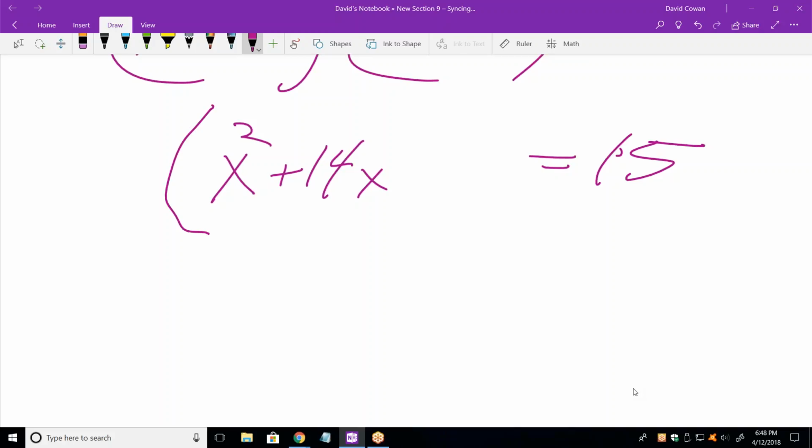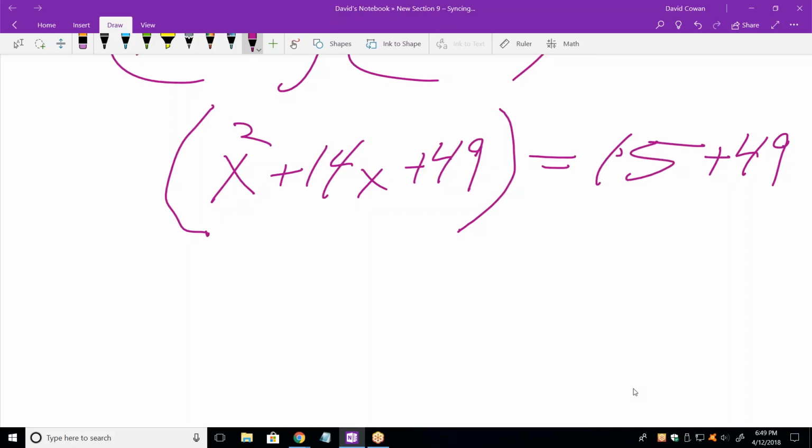So all I got to do to complete the square is put a parentheses there and leave some room. Then 49. Okay, so I'm going to add 49. What do I have to do so that I do not change the equation? Add 49 to both sides. In other words, once I've written in a plus 49 there, I've changed the left side. So if I want to keep everything the same, I got to add 49 to the right side.